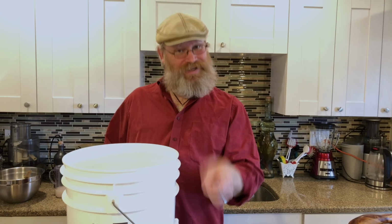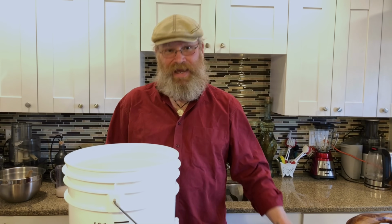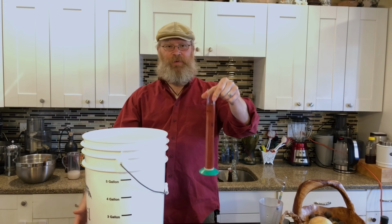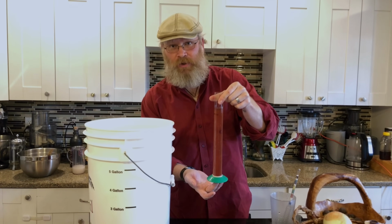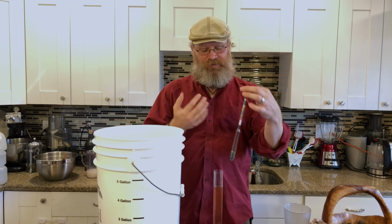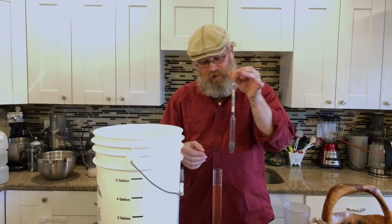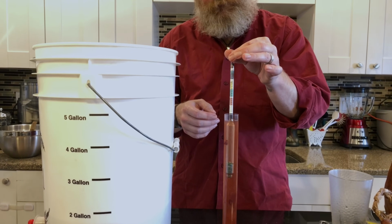Everything's in here. The next thing we're going to do is take what's called a gravity reading, and that's how we figure out how much alcohol is going to be in our final mead. Okay, so what I did is I filled up this measuring tube. This has a spigot on it, but it was kind of complicated to show on camera. And all I did is I filled up a tube. I didn't really think it needed to be documented that highly. Anyway, the next thing we're going to do is a hydrometer reading. It makes me feel like a mad scientist, and it's something fun. So what you do is you put this in, and hopefully I won't overfill it.